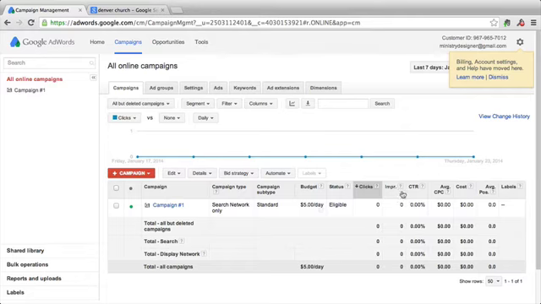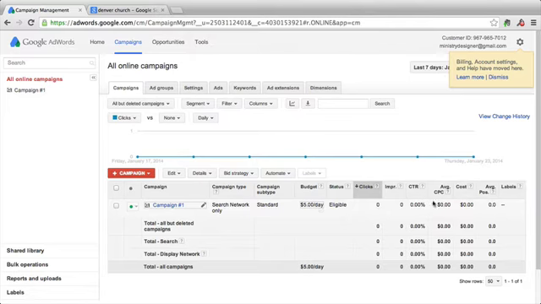Impressions would be how many people have seen it. Your click-through rate is going to be that percentage, the number of people divided by the impressions. So it's going to be usually fairly small. Very rarely will you see anything above 5%. But you never know. You may have a really good campaign going that's very compelling.